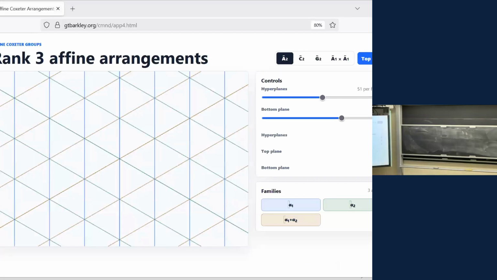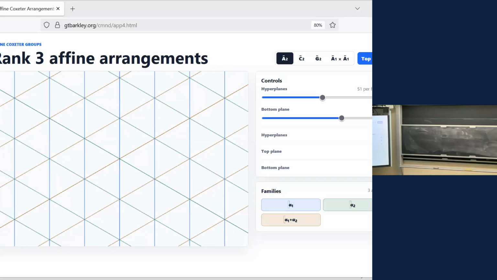Okay, so the first thing I want to do is kind of show analogs of these pictures in higher dimensions. Let's see if I can do this. All right. So here is the affine S3 Coxeter arrangement. So the elements of the group are in bijection with the triangles in this picture. This picture should extend off to infinity in all directions. And there's a way to biject the elements of affine S3 with the triangles in this picture. Okay. So yeah, what's going on? How does this relate to the pictures we were looking at earlier?